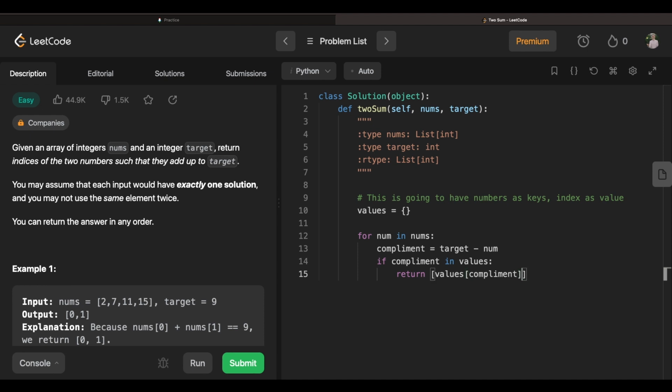And then the second value in this would be the index of where we, so we've already, in this case, the complement is in the dictionary. So we know that if we look up the dictionary with the key of the complement, we're going to get the index that that complement was at. So that's correct. And then we just need the index of the number we're currently on.